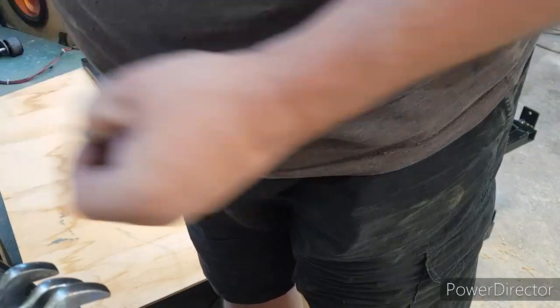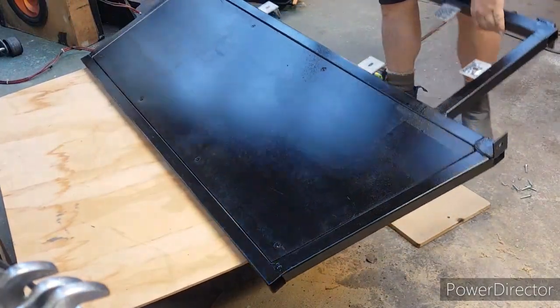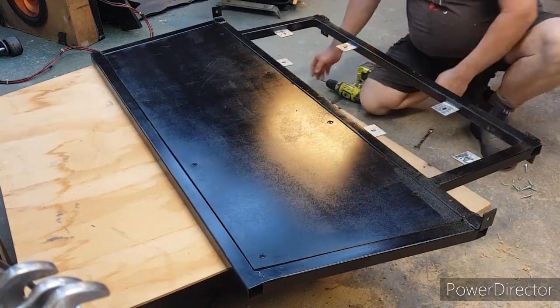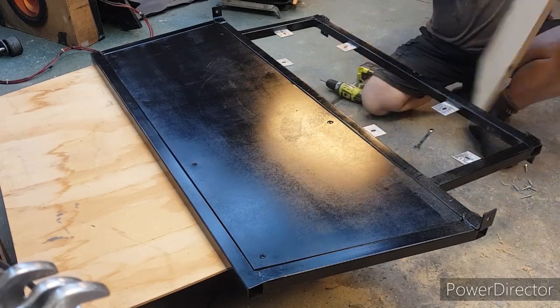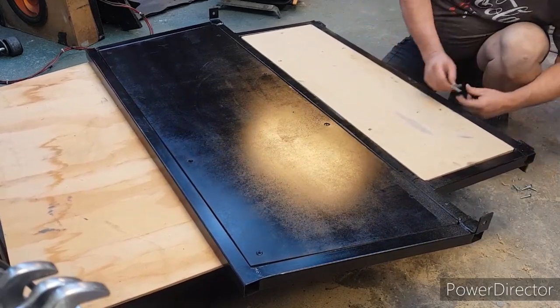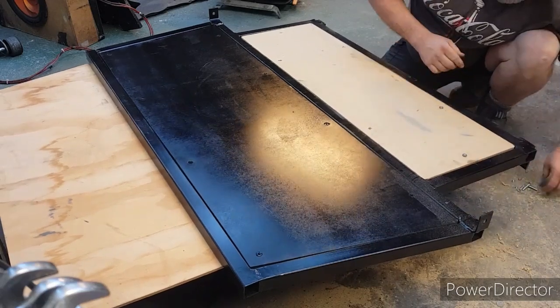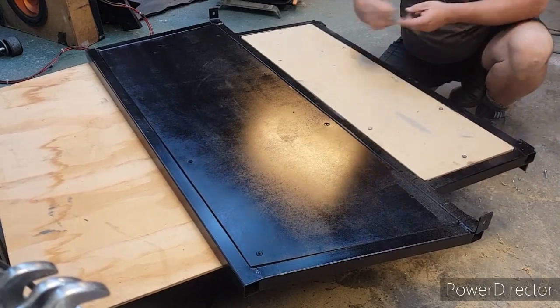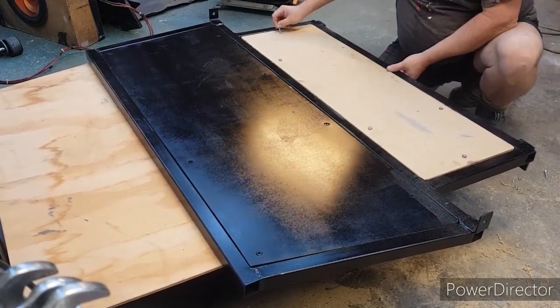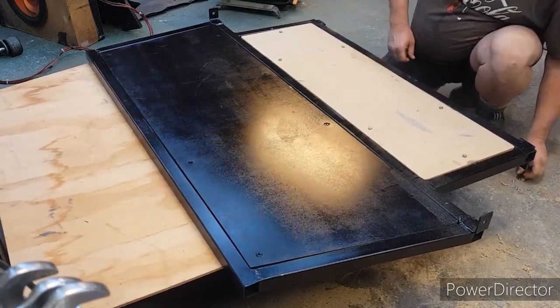Spanner for these. It's probably about a 10mm roughly. Yep. These screws are a little bit longer than what I want them, but once I put everything off and carpet it, then I'll cut them to size.